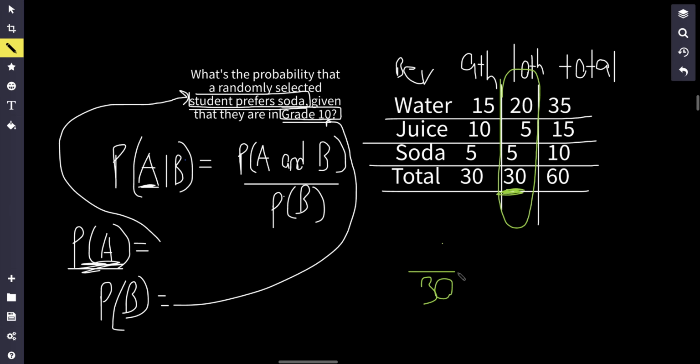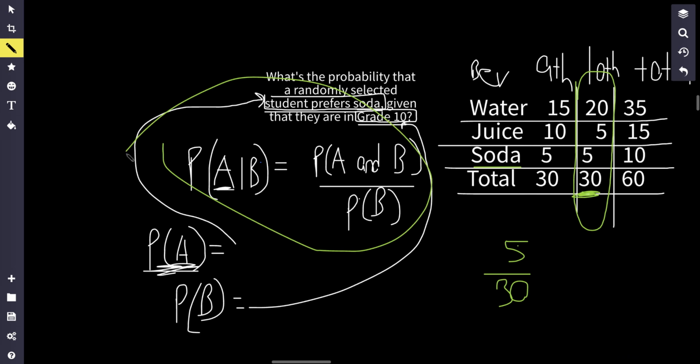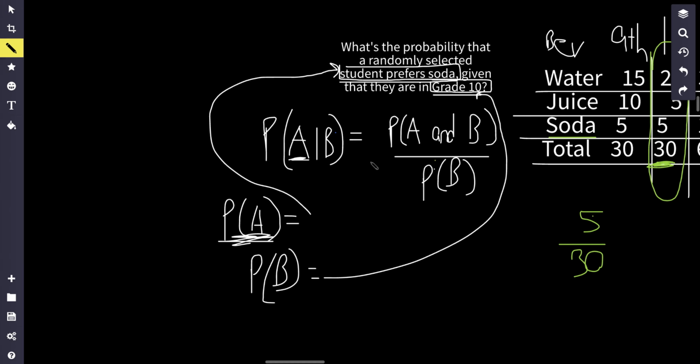So it's going to be the probability of a student being in 10th grade in the first place, and the probability of a 10th grader liking soda, well, that's going to be 5, right? The probability of a student liking soda and being in 10th grade. That's why when I draw these two lines, there's this intersection point between the two, and that represents the probability of someone liking soda and being in 10th grade, right? It's where these two sets intersect. Okay, so that's kind of where we get the formula from. So this is a more concrete thing.